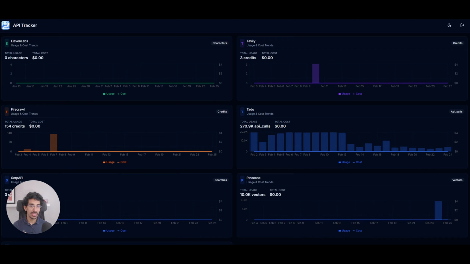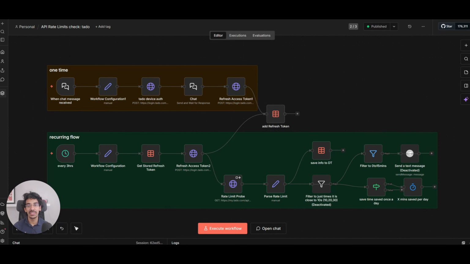But still, I needed a way to check, for example, these API calls. How do I check if I'm going in the right direction? And to check this, and to find out which are the automations which I should probably optimize, I built an n8n automation, which on top is one time, but the bottom was first I used to do it every 10 minutes. So every 10 minutes it would check how many API requests are still left. This checking itself would consume one out of those 20,000 each day, but this was the best way for me to figure out what's happening at different times of the day.